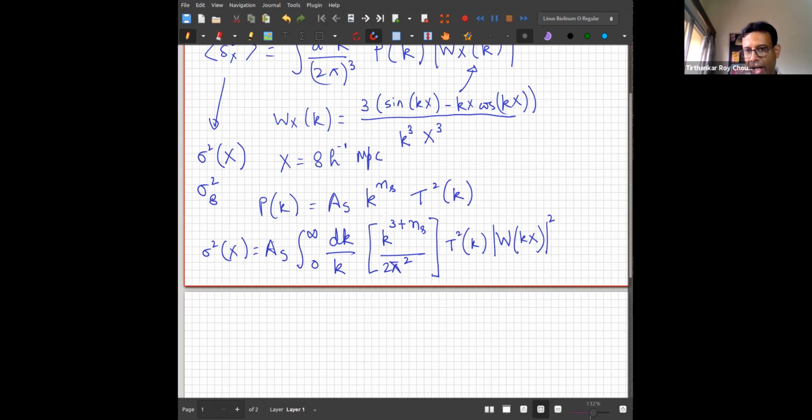Suppose somebody gives you sigma 8, you can calculate A_s from here, because this integral can always be done given all the other cosmological parameters. That is why I said there are two ways of doing the normalization of the power spectrum: either via A_s or via sigma 8. But they are closely connected. So this is what it is.